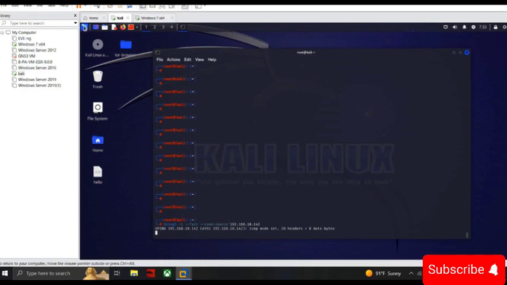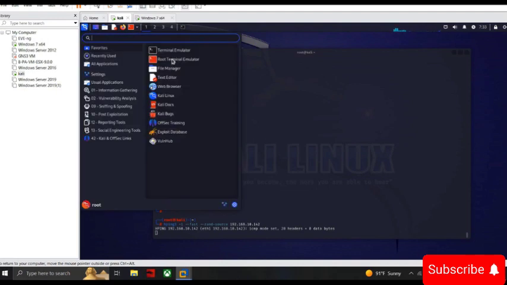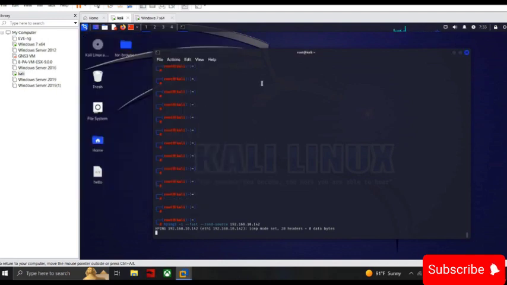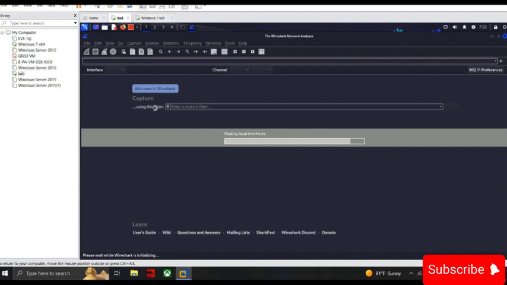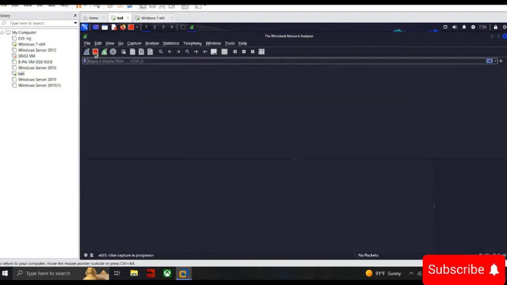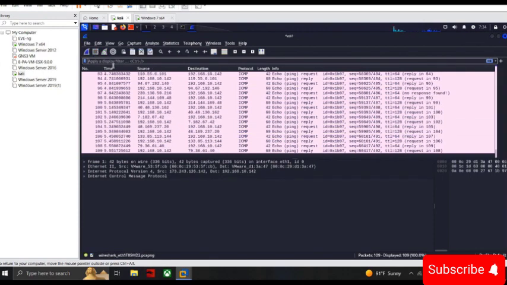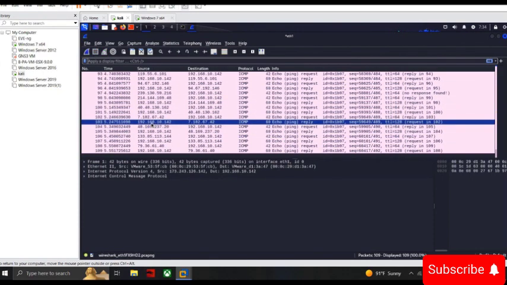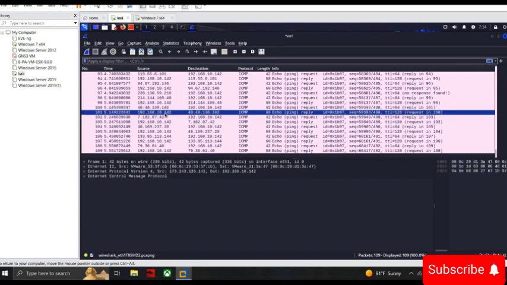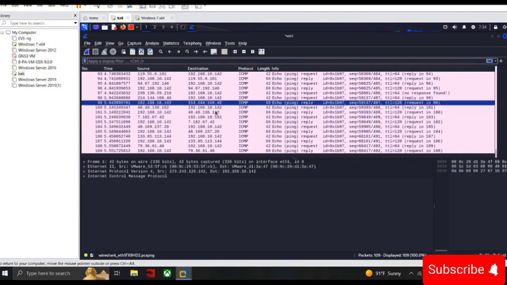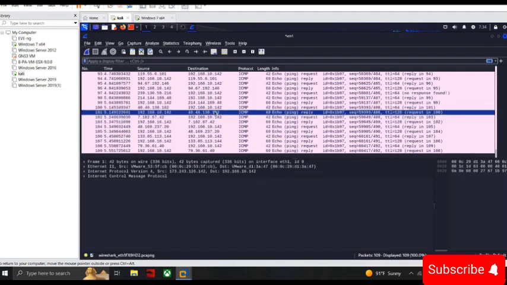So let's take Wireshark, let's use Wireshark. Let's take this Ethernet and capture the packets. You can see that these are all random IP addresses. The reply sent from the destination goes towards the wrong destination. This will be the source and this will be the destination, which is a random IP. So it reaches any other IP address that is registered, but not 192.168.10.141.